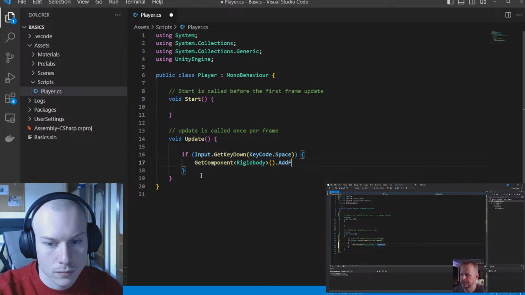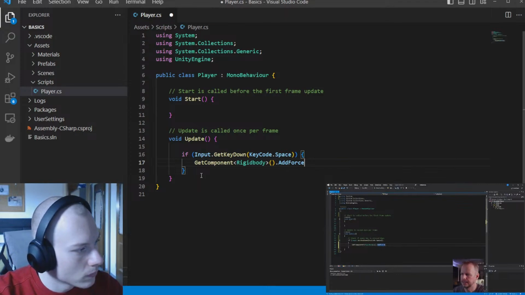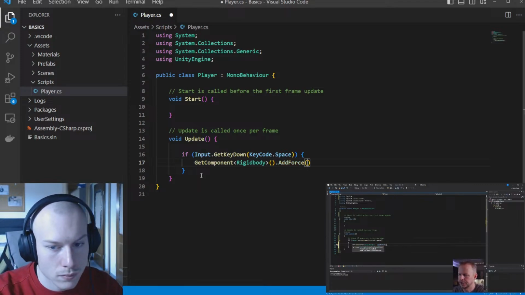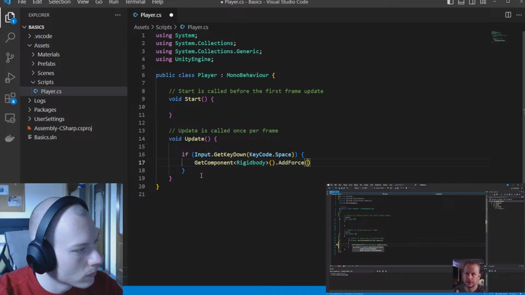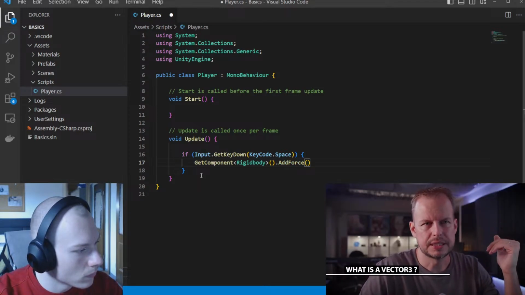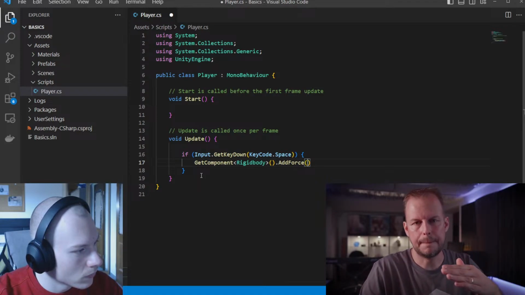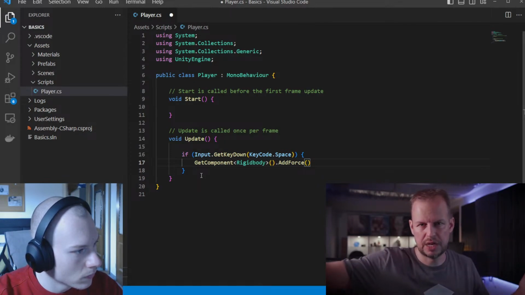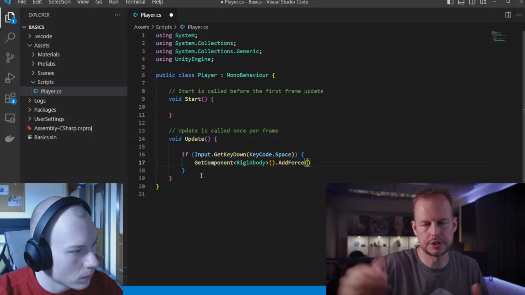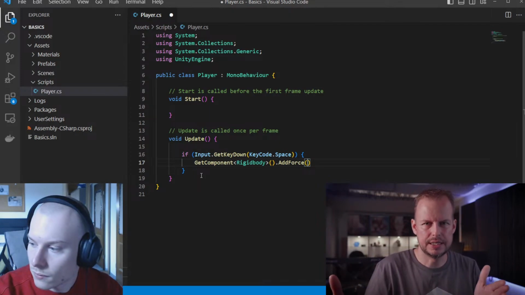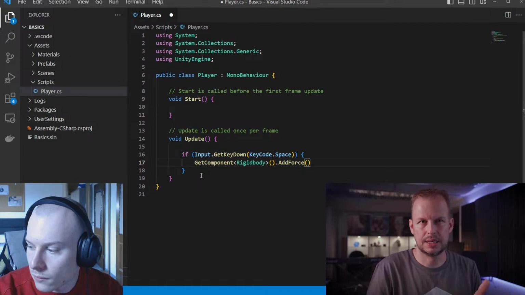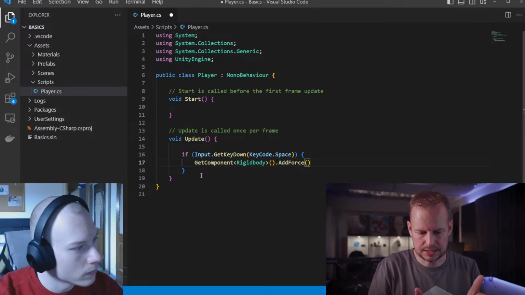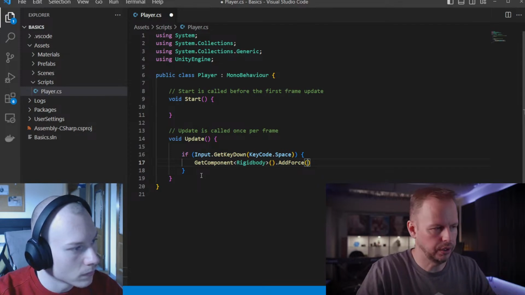Okay, so when we press space, we want to get access to the Rigidbody component and we want to add a force. So far so good. Open bracket here. And then it suggests we need a Vector3, a force, Vector3. So a Vector3, what is that? That's something that has got a direction and a magnitude. So it can point in some direction and it has how large, or what's the magnitude of that force. So remember now, the x-axis is left and right, the y-axis is up and down, and the z-axis is back and forth. And that's how Unity's coordinate system works.